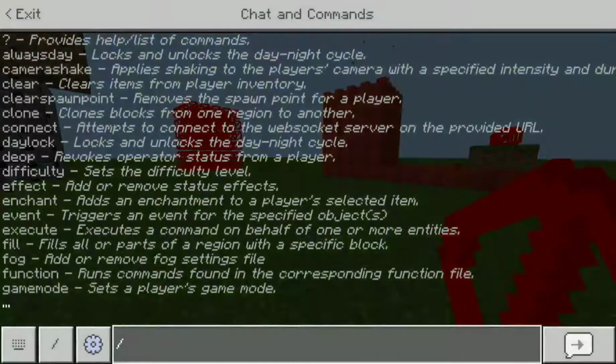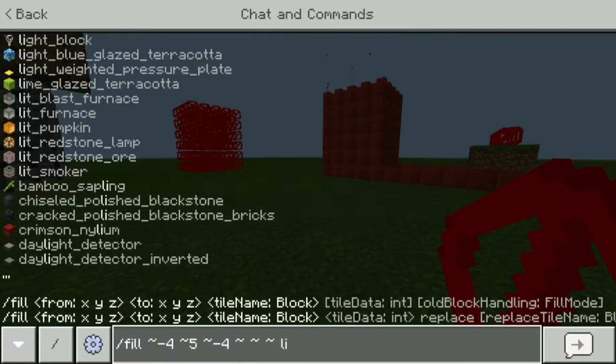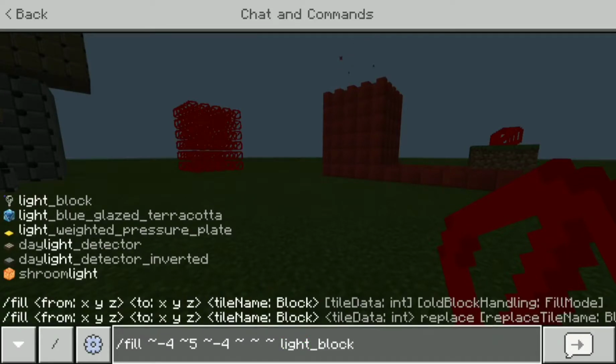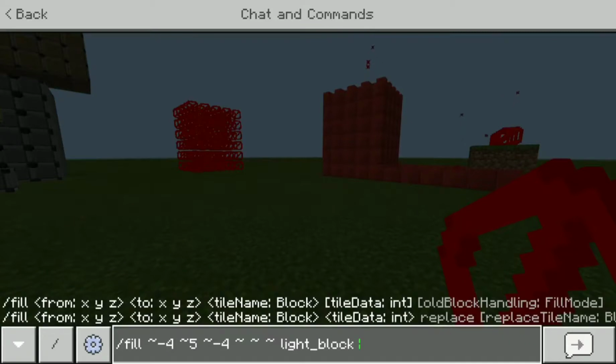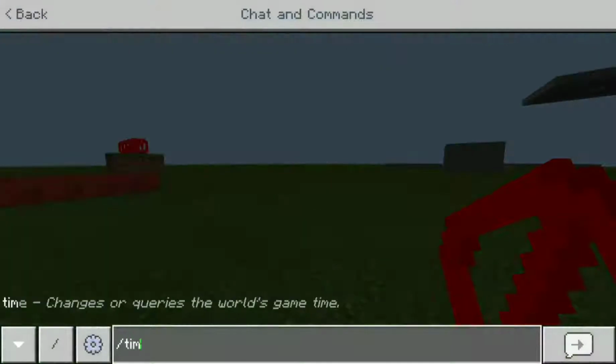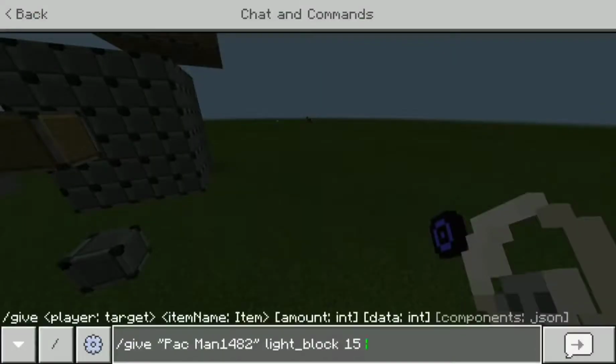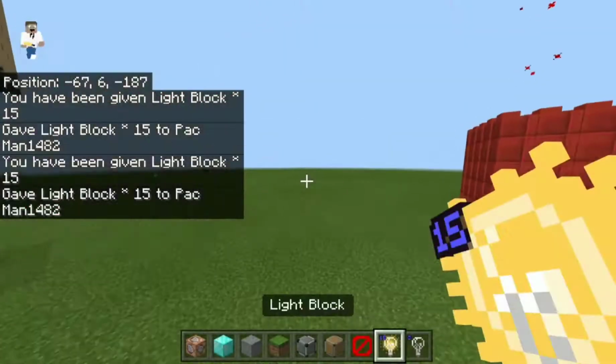So yeah, okay. So on to the other block that is a secret block, the light block. Some of you have probably heard of this block but don't know how it works. This block works by the ID. So if I want a 0 light source, I would do 0. It goes all the way up to 15. That's the strongest light source. So I do 15, and then if I did, it actually won't work because it's not on a block, but here, the ID.